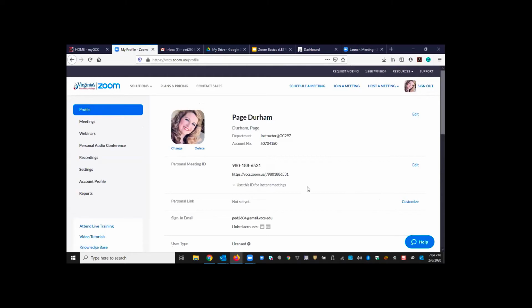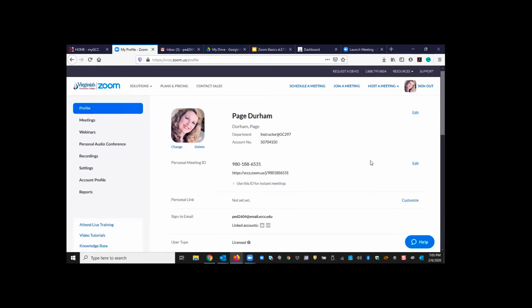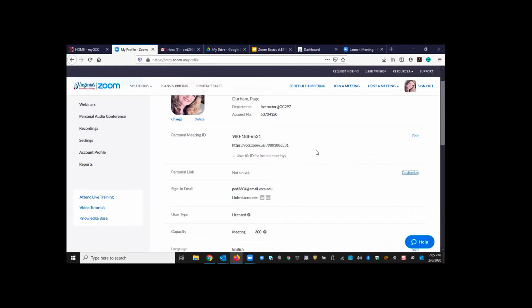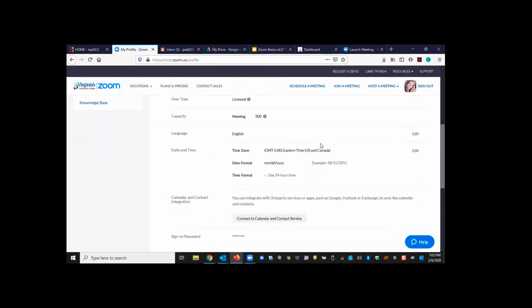So if you wanted to change your personal meeting room from this number that you see here, you could click on customize and come up with your own personal link for your personal meeting room. Now, this is not for all of your meetings. Again, that would just be for your personal meeting room. Now, you could choose to use your personal meeting room for all of your meetings, but we're going to assume that you won't. Okay, and the rest of this is just kind of standard information.